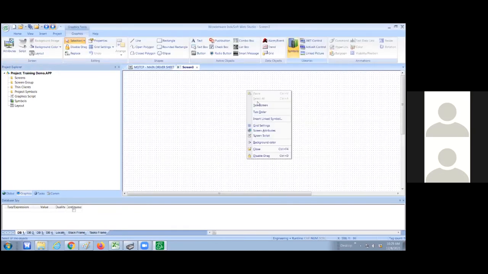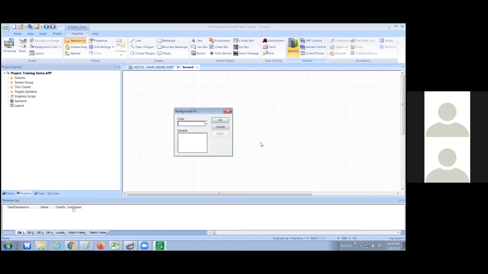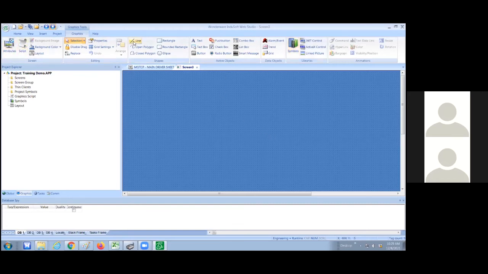Let's see, in this case, let's just modify it a little bit to be a different color. Let's just do maybe a light green. Let's do a light blue. Okay, this looks better. Okay, let's see. Let me just move this. Okay, first what we'll do is we'll just add a title. So I click on text and just wherever I want to place it, text box, and we'll call it Wise Demo in this case.